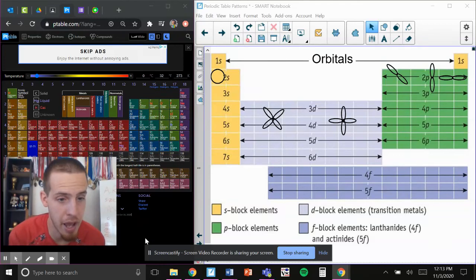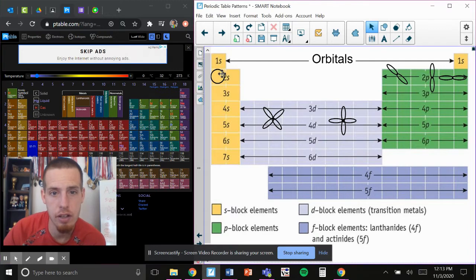Welcome to video 3 of patterns. Orbitals, which for my students, this is a very familiar chart at this point. Another way that the periodic table is broken up is in what is called the S, P, D, and F block of elements. These actually describe the shape of a variety of different orbitals that occur with an element.